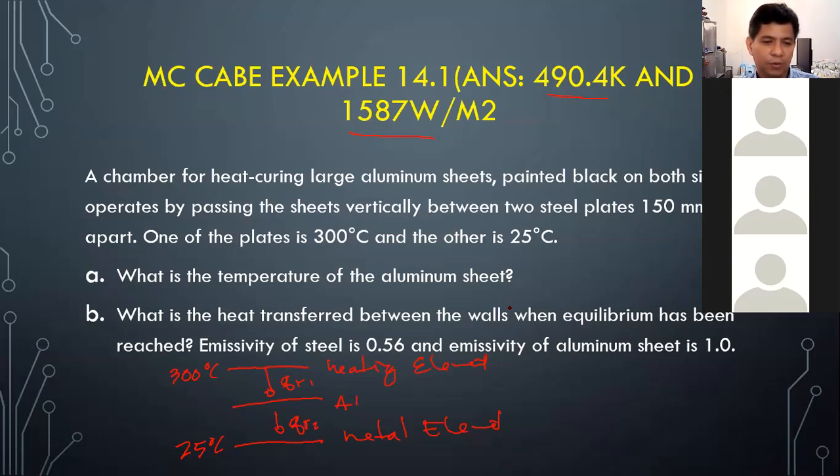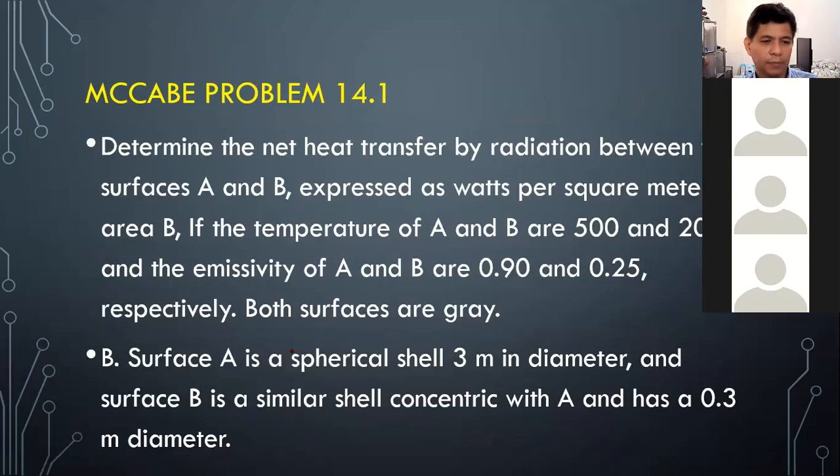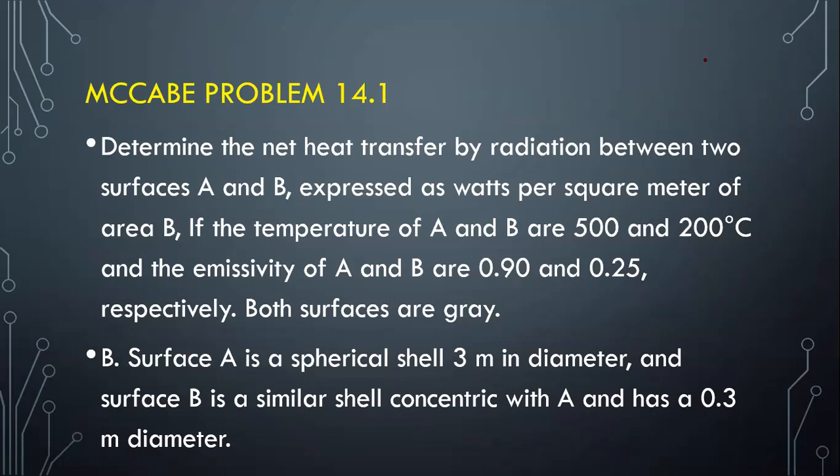Okay. So, one last problem. Ito naman syempre, yung spherical, dalawang spherical na concentric. Okay, so determine the heat transfer. This is McCabe problem 14.1. So you can find these materials from chapter 14 of McCabe, and also you can find materials on radiation in chapter 14 of BSL. So under heat transfer pa rin ito, ano?